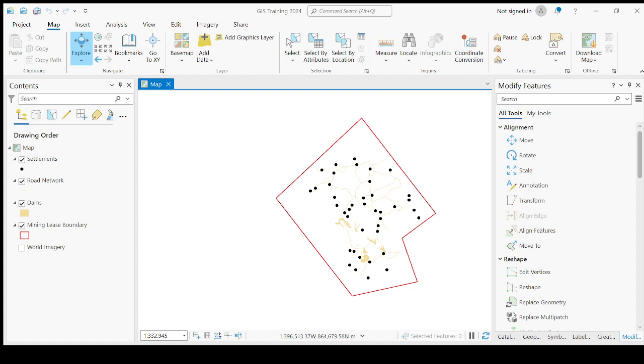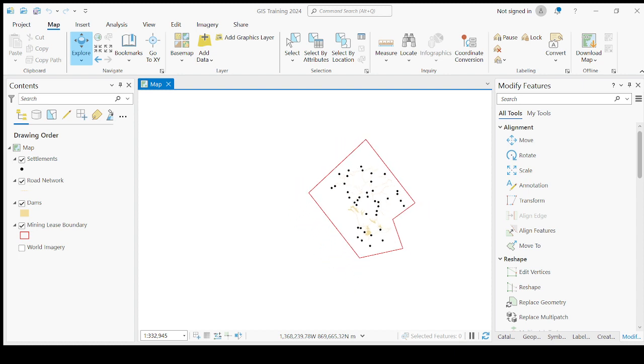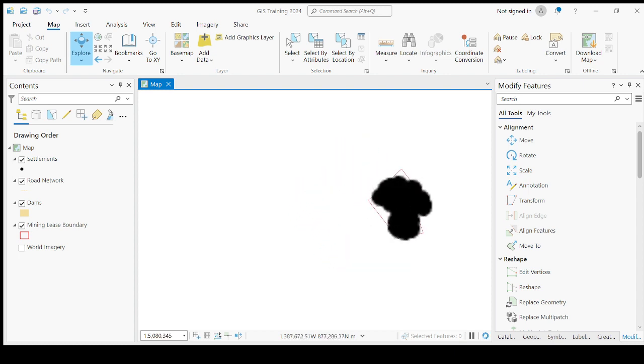All right. So whenever you open the GIS training 2024, you will notice the extent you saved. Let's say your extent was like this, and then you save your map. When you open the project again, this is what you will see.